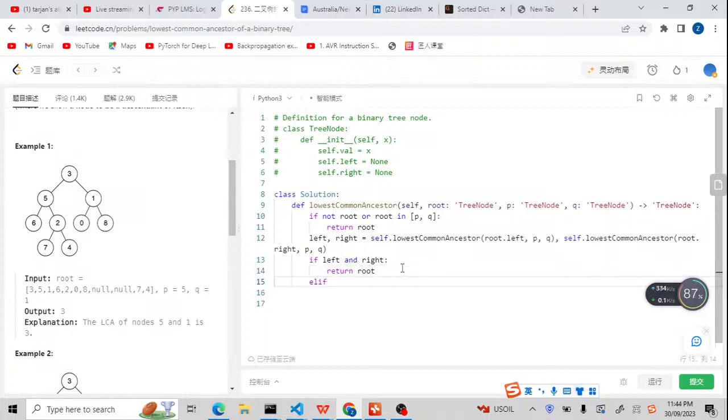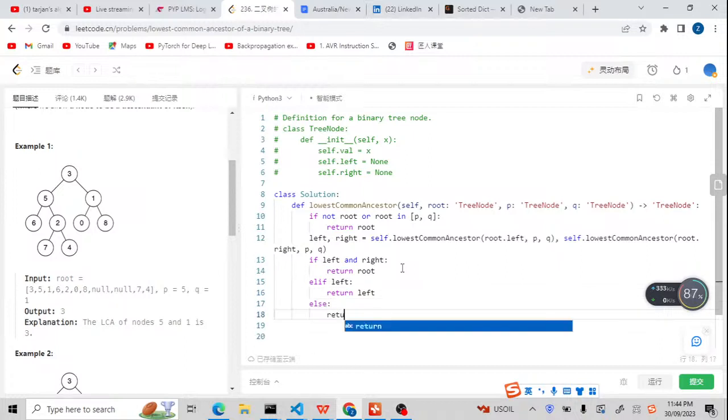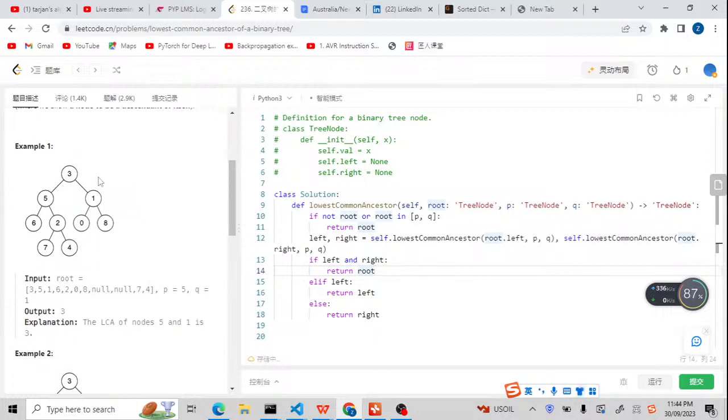And if there are 2 cases, left, we're gonna return the left. And else we're gonna return the right. So this means if at the left side and right side we find the node P or Q, we're gonna return this node 3. If we didn't find both of them, maybe at the left side or at the right side.